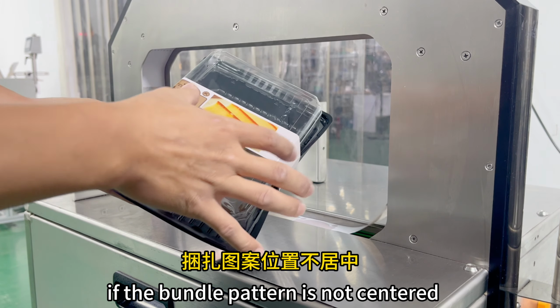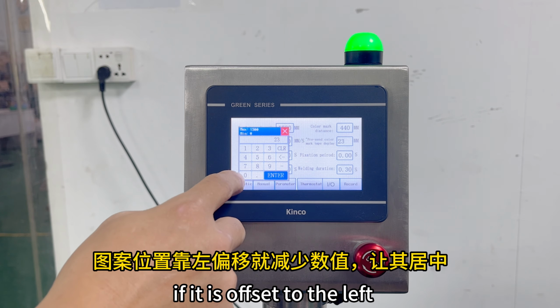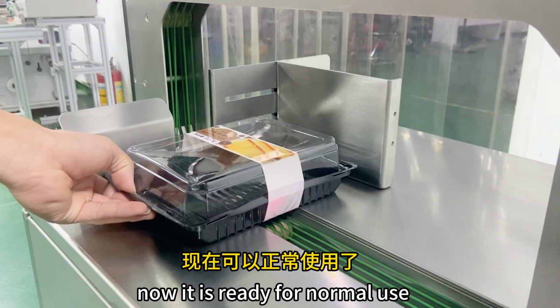If the bundle pattern is not centered, decrease the value to center the pattern if it is offset to the left. Increase the value to center the pattern if it is offset to the right. Adjust until it's in the right position. Now it's ready for normal use.